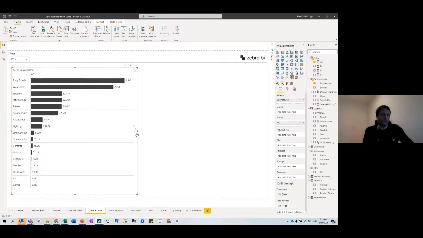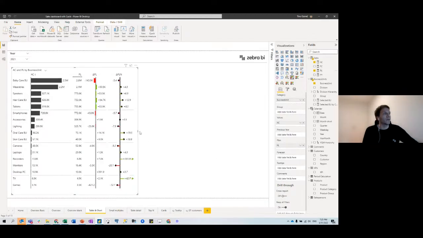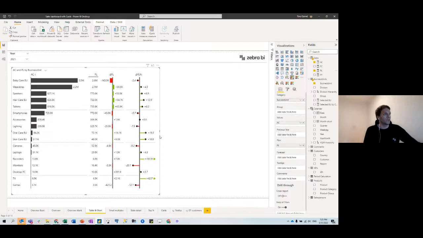So for that, I'm gonna add my first comparison measure, plan in this case. So let's just click on the plan measure and add it to the plan placeholder. Now, as soon as I do that, you can see that the layout of this visual is now quite a bit more advanced. So I have my plan data here, but then Zebra automatically generated 2 additional columns. So we have the absolute variance compared to plan and relative variance as well.